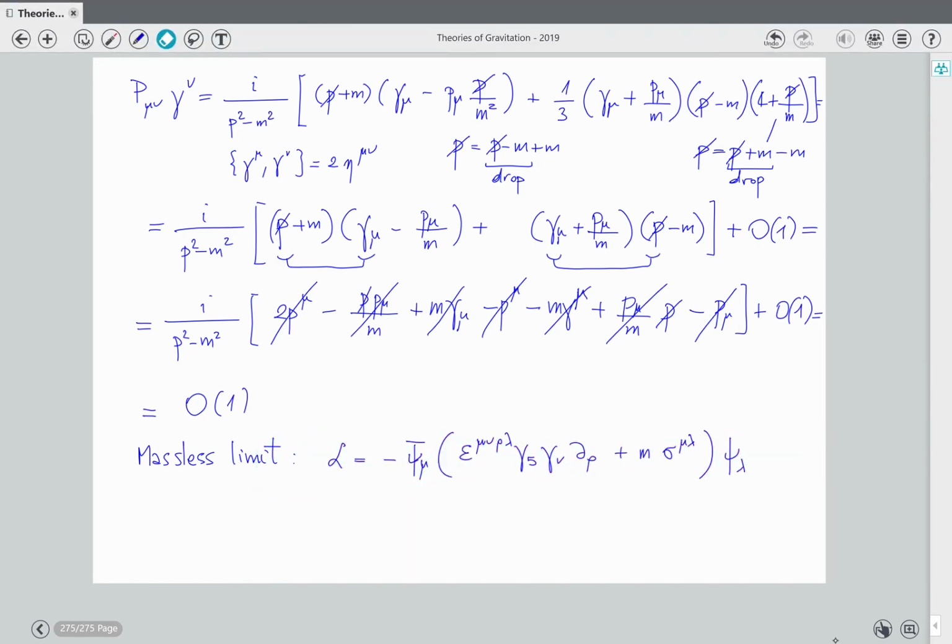And in a massless limit, you have this. This is the action, the free field limit of the action of the gravitino, which is the fermionic superpartner of the graviton. So basically this, I think, is the Rarita-Schwinger, the properly known action.